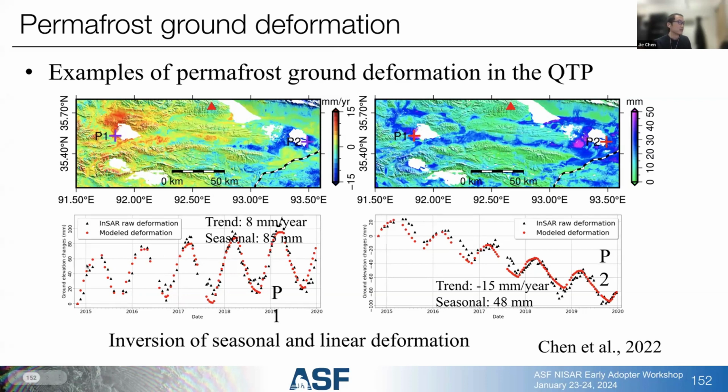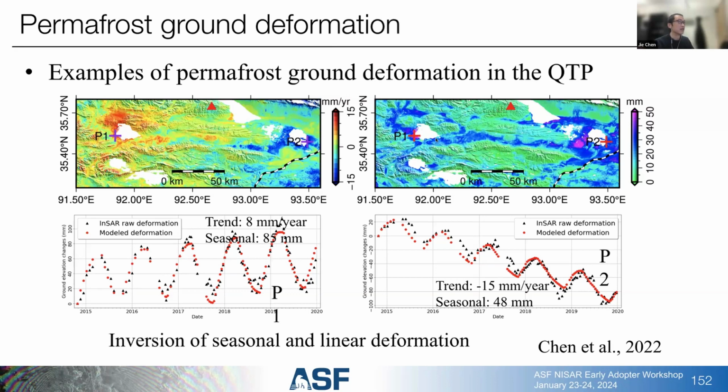With the InSAR time series and the model I showed in the previous slide, we can estimate the subsidence trend and the seasonal subsidence, which you can see here. The subsidence trend at point 1 here is very large, up to 80 millimeters.